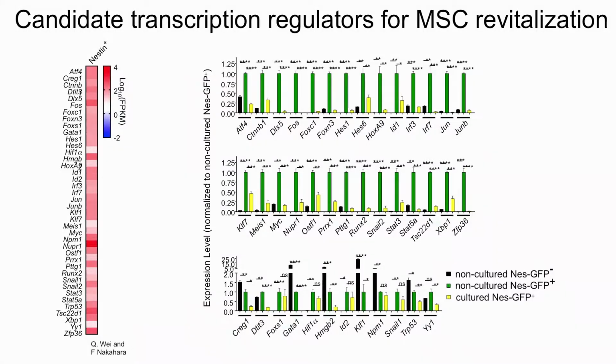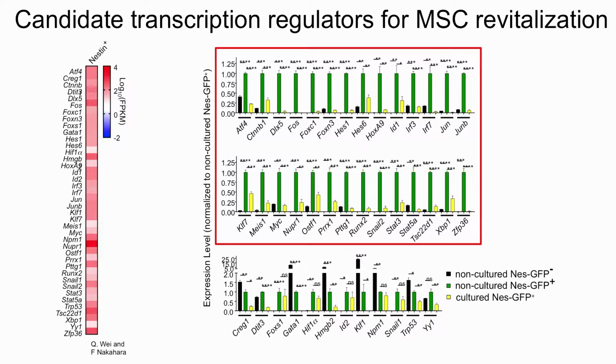So we thought that maybe there are some major changes in the wiring of these stromal cells and the transcriptional network of these cells. If you look at the transcription factors that are expressed at high levels in the stromal cells, we've made a list of about 40 that's shown here. Then we looked at the profile where these transcription factors were selectively expressed by the nestin GFP positive cells compared to nestin GFP negative cells, and were also downregulated in culture. You have the same kind of pattern confirmed by PCR for all these factors, whereas others didn't meet these criteria, either because they were not specifically expressed or because they were not downregulated in culture. But we have 28 factors that we started to work on that we could manage.